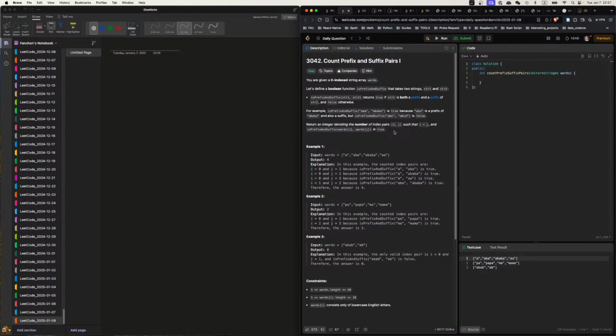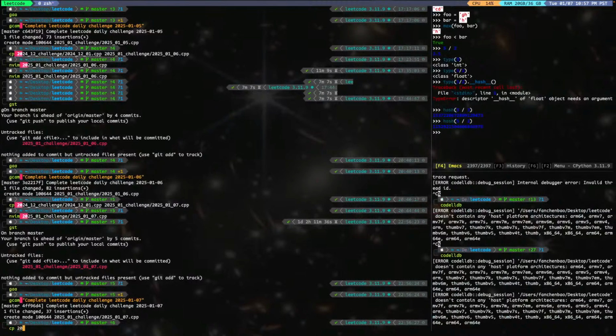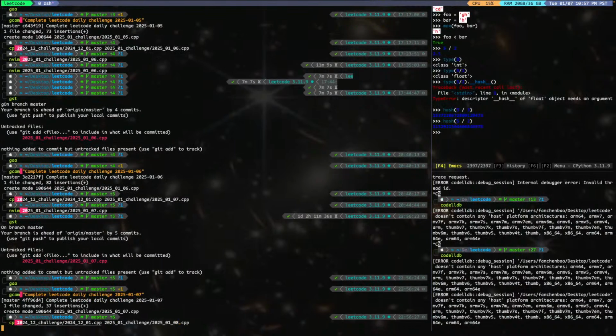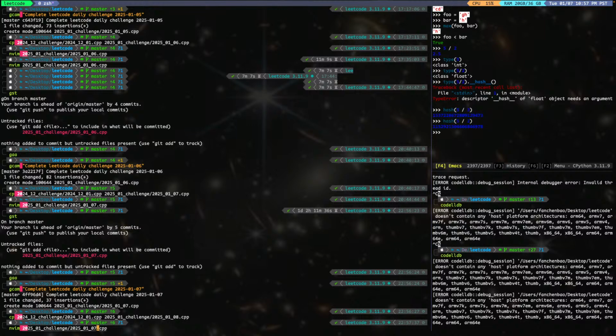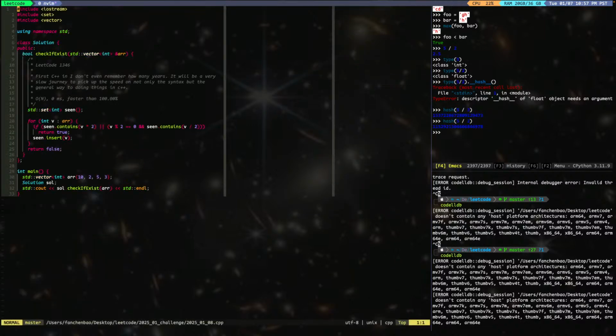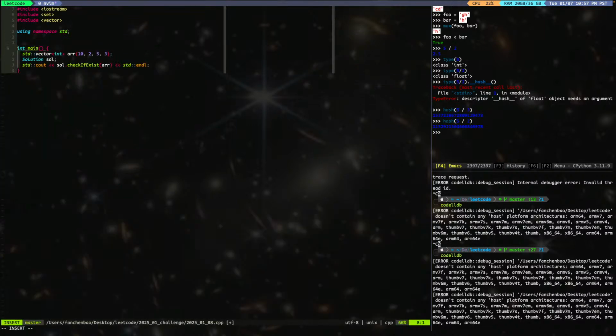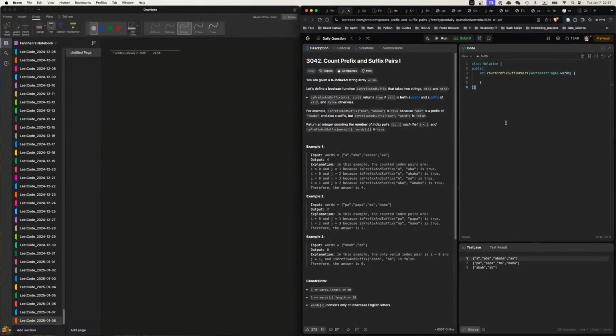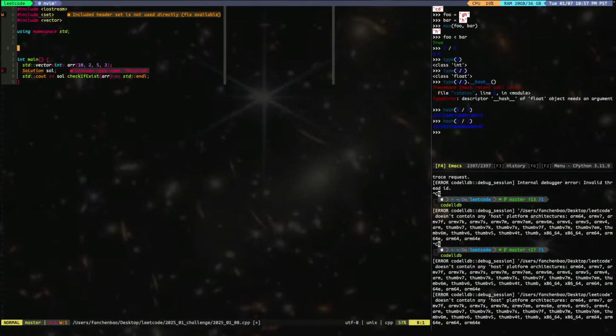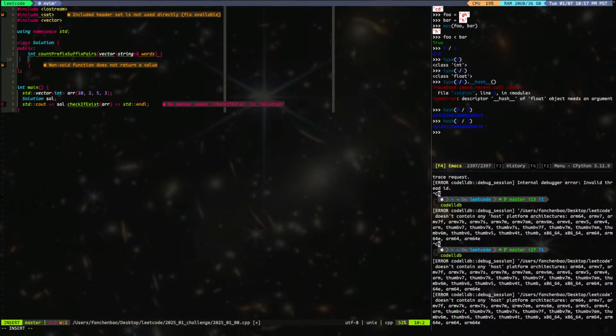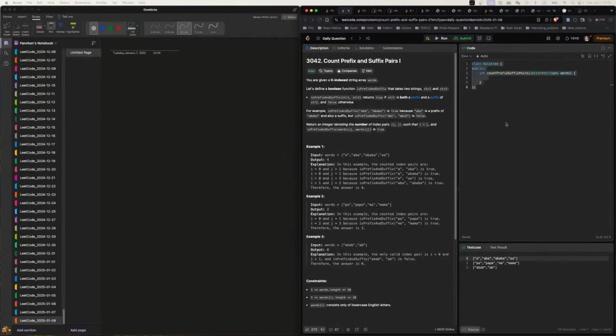So we just go through everything and then do the comparison. I wonder if they can figure out some random algorithm to do this compared to just brute force. Yeah, we're just gonna brute force this thing. Don't want to think. What are we returning? The number of pairs, right?